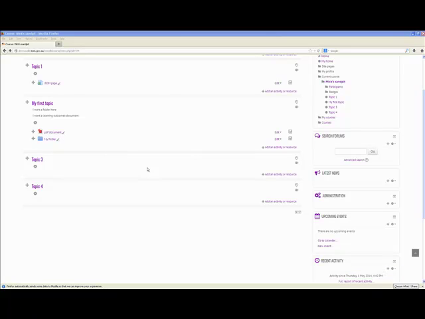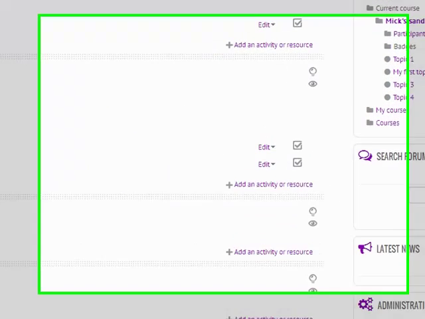In this video, I'm going to show you how to use the HTML editor in Moodle 2.6. And it's a lot simpler than it sounds, because if you can use Microsoft Word or a similar product, you can use the HTML editor. I'm going to show you how to use it to do three things. Firstly, how to create a web page. Secondly, how to create a label. And thirdly, how to create an HTML block. In particular, we're going to create a contact block for your course.